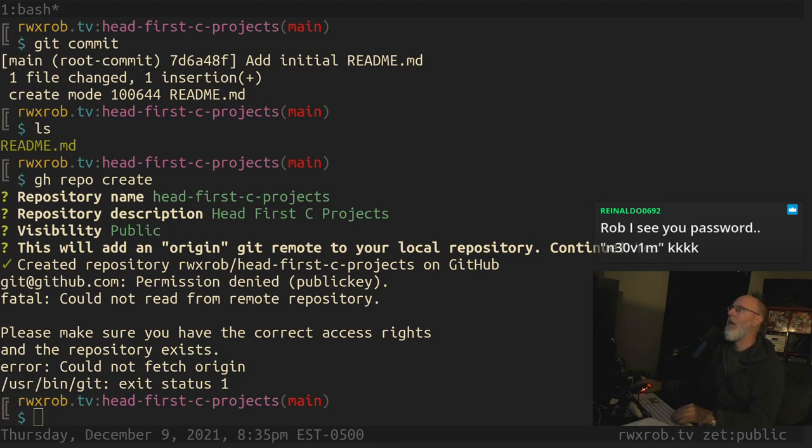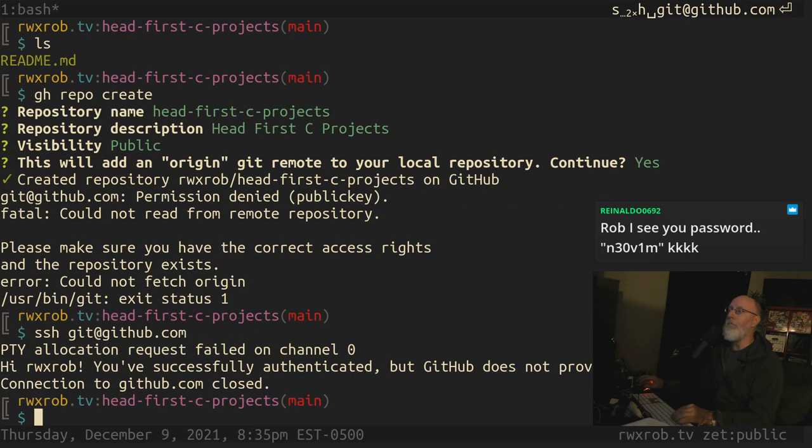So, add key to SSH Agent. And here's how you test it. ssh -T git@github.com. That will tell you, "Hey, I know you." Goodbye. That means everything is good.